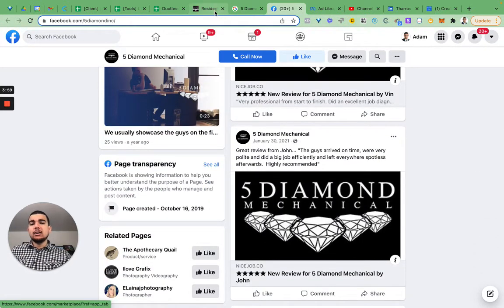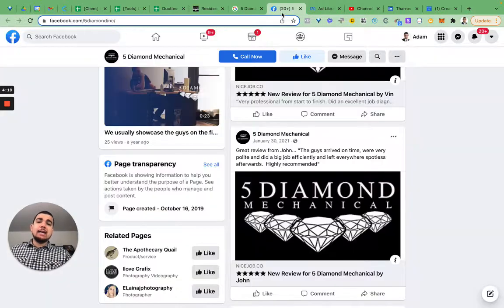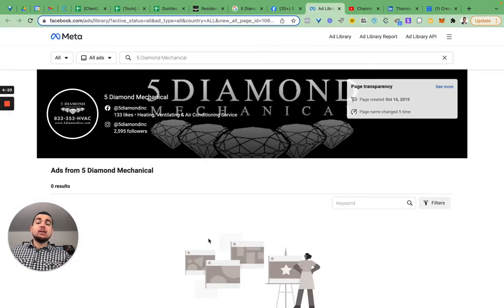You aren't running any Facebook ads right now, and you don't have a pixel on your page. That's not an issue, but you can double the amount of leads and estimates coming in every month just by retargeting. So taking about 20% of your marketing budget and using that towards retargeting is good practice. And going after the product lines you're advertising on Google is even better practice. So if you're advertising for ductless on Google, they're going to a ductless landing page. They should be seeing a ductless ad on Facebook to get them back either to the landing page or for a lead form. So those are kind of the quick tips we give them.